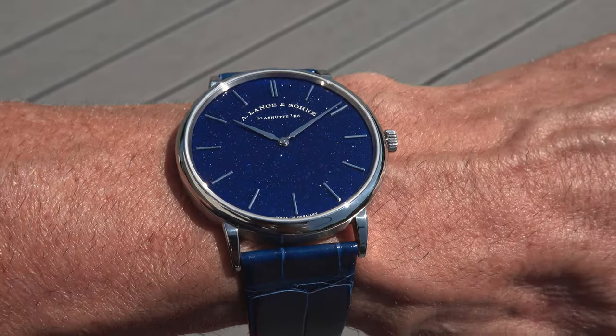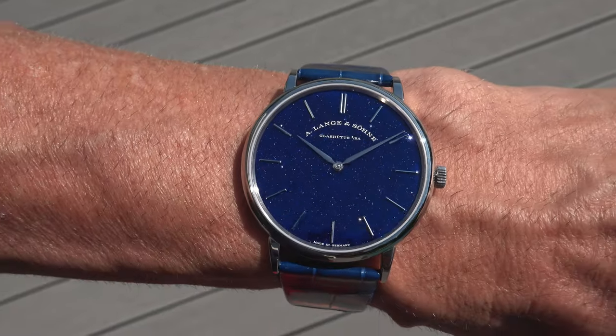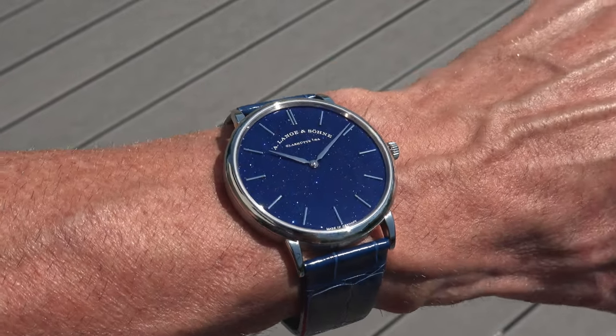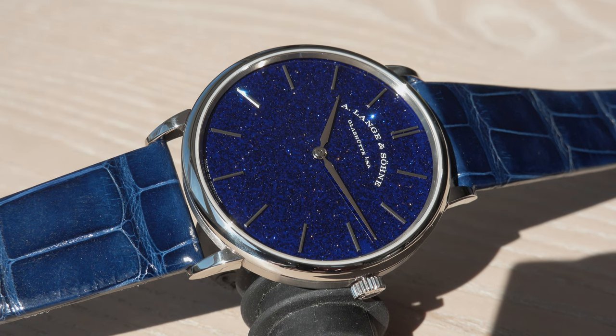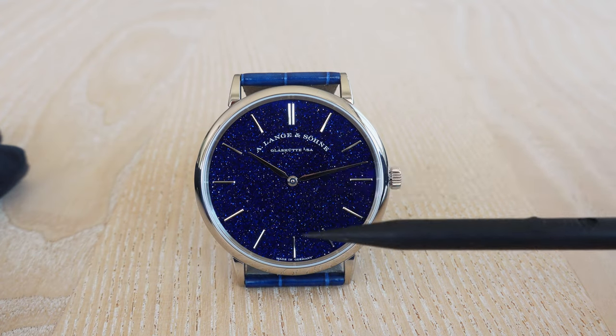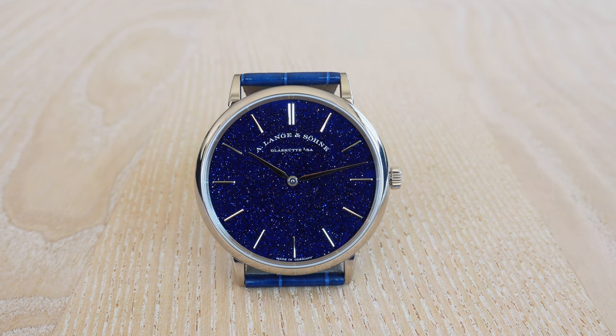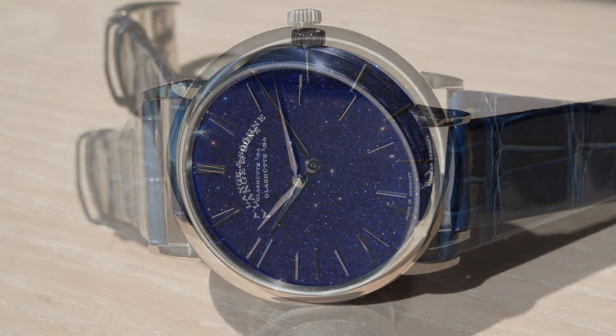This should under normal conditions enable you to always have an excellent view on this beautiful sparkling dial. With a camera it is not as easy as one might think to really catch these reflections, but once you start turning the dial to different sides and there is enough light on it, you will see hundreds of little reflections coming from that dial — some of these little points, these little stars, will intensively reflect the light and create some wonderful views.